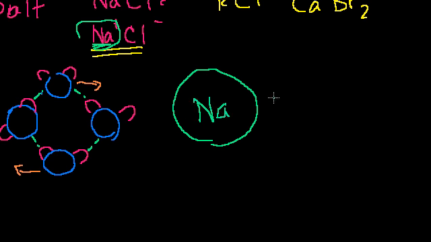Sodium is positive, and then you have the chloride. The chloride I'll do in purple. They're still pretty big. What happens when you put it into water is that it dissociates. Even though these ions in a solid state are jam-packed against each other, when you put it into water, the positive cations are attracted to the negative partial charges on the oxygen side of the water, and the negative anions are attracted to the positive sides of the hydrogen.